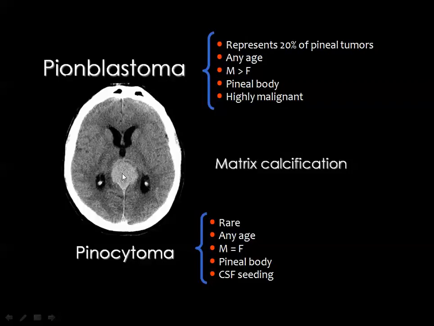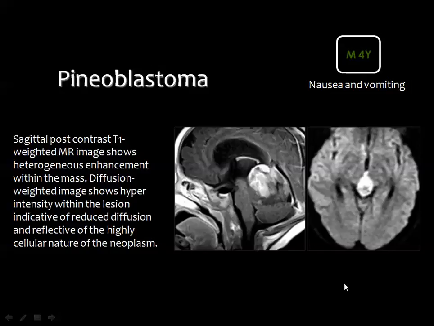And this tumor is commonly calcified because the pineal body normally calcifies in adult patients, and this tumor is usually associated with obstructive hydrocephalus due to its intimate relation to the posterior aspect of the third ventricle as well as the aqueduct of Sylvius. Then, whenever you see a lesion in the midline within the quadrigeminal cistern along the posterior aspect of the third ventricle, and it may contain calcium, then you say that this is a pineal body tumor.